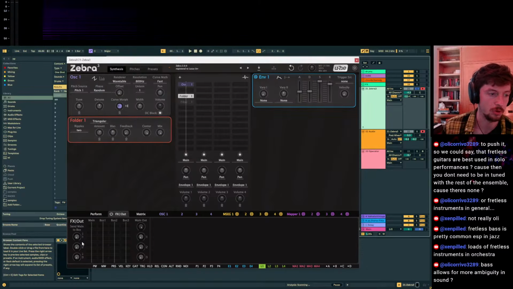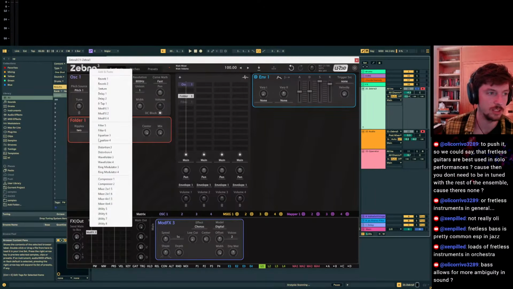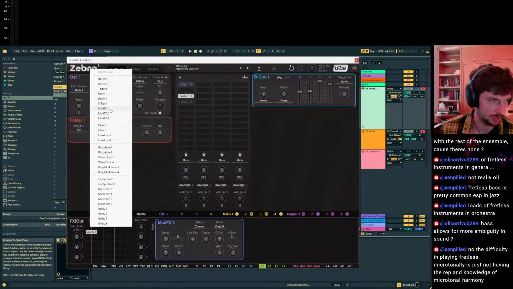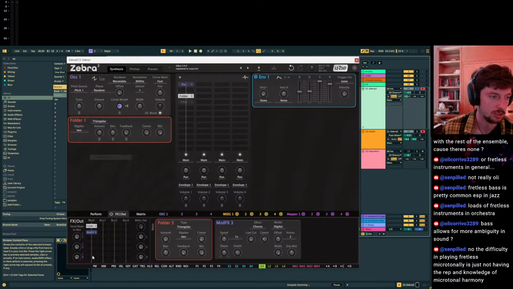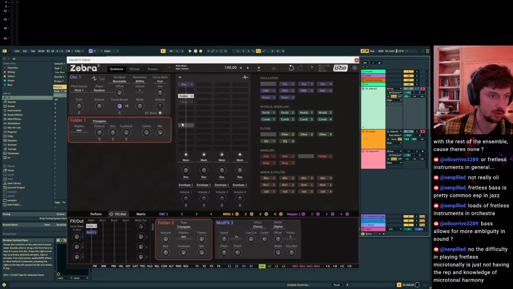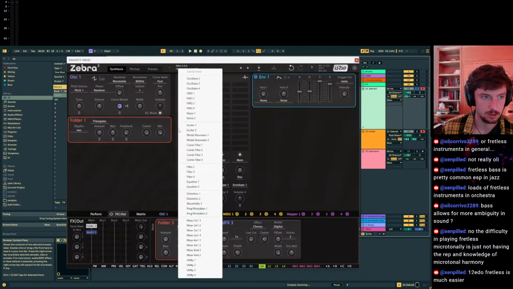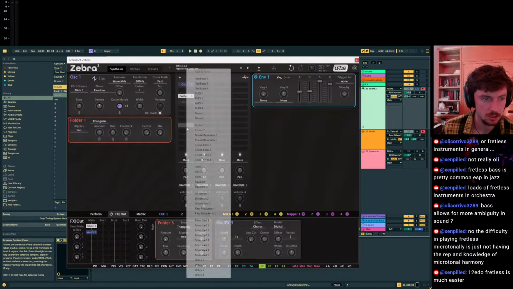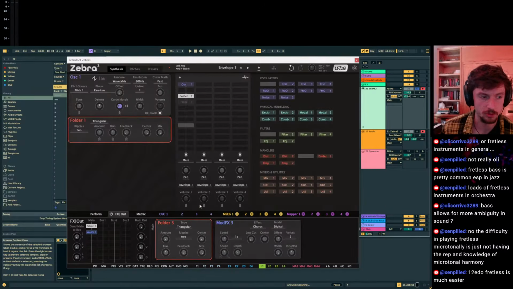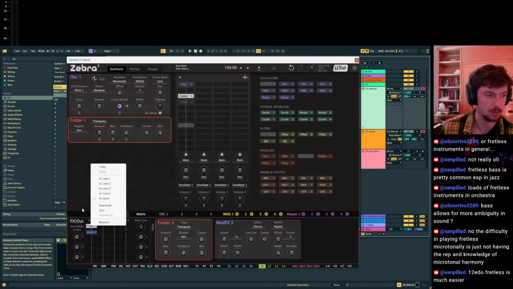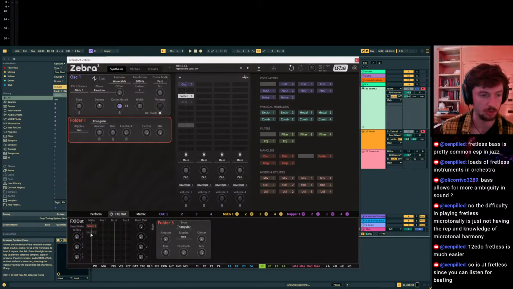See, this is so gross, bro. How come I'm on FX out? I feel like they should fix the drop-downs in some way instead of spending all the effort elsewhere. It's called wave folder now, but over here, I'm sorry. Okay, it's called wave folder up here, but it's called folder here and folder here, but it's wave. I don't care. I'm just complaining. Whatever.